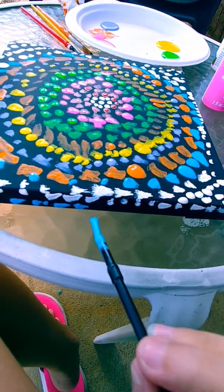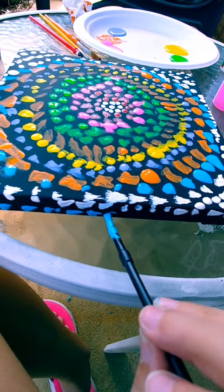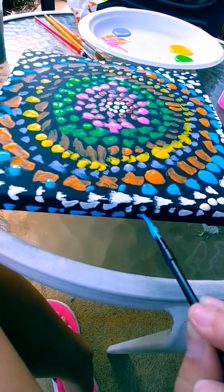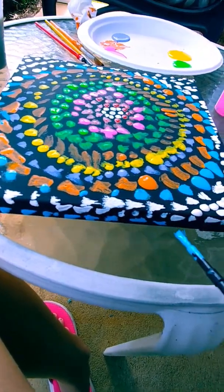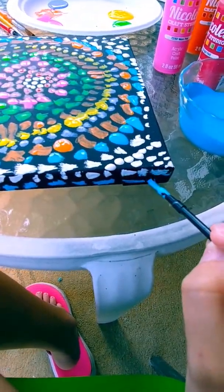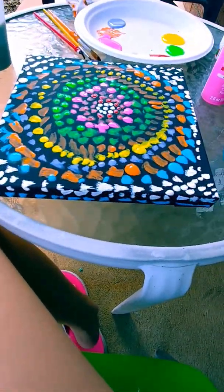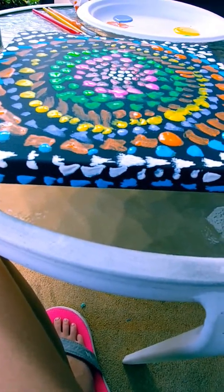You guys may do it a bit differently. You might do blue then white, or you might do different colors with white. But I like to do blue because the sky is blue and we're trying to make it look like the galaxy. I didn't want to do green because it's like neon, not like grass green. It's the green I have. So that's one side. Now I'm going to do the rest of the sides and I will show you when I'm finished.